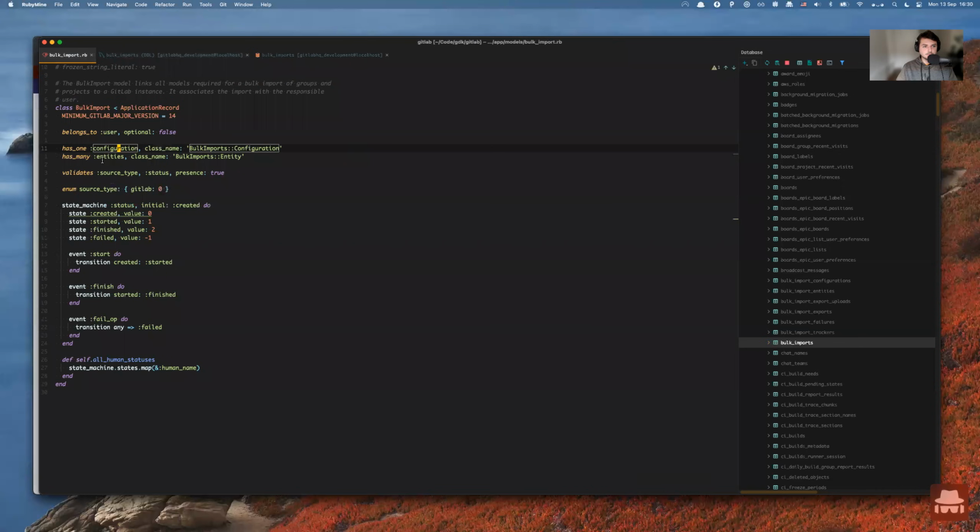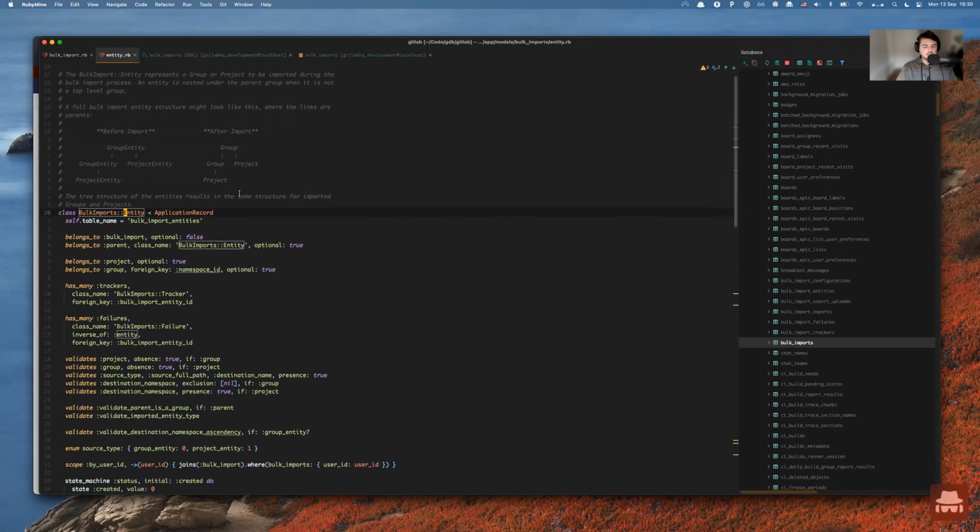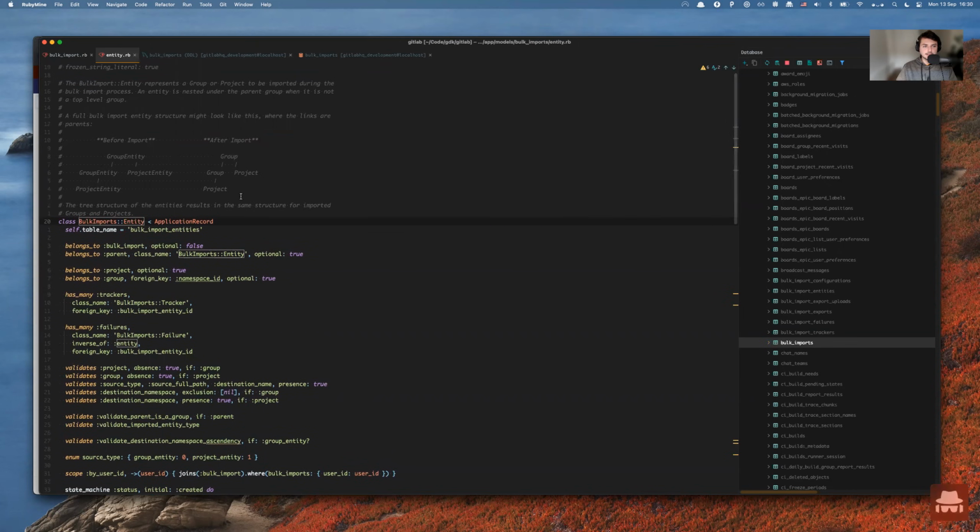Now, the second thing that bulk import has is entities. So entities represent one of two things, either a group or a project. Here's a little snippet that kind of helps visualize what I'm talking about here. Let's say you have a root group, and it has a subgroup which has a project, and the root group has a project as well.